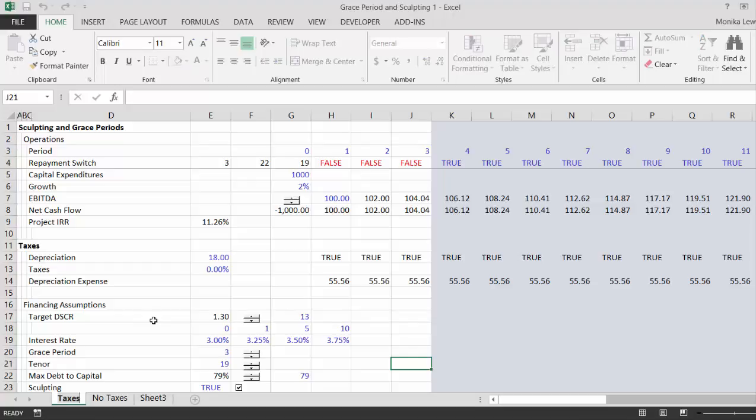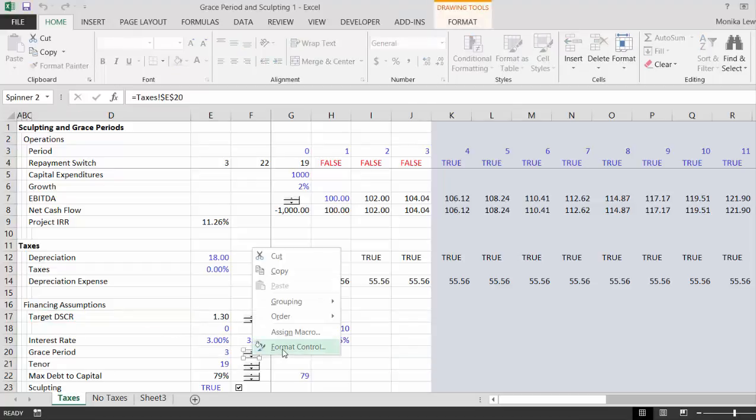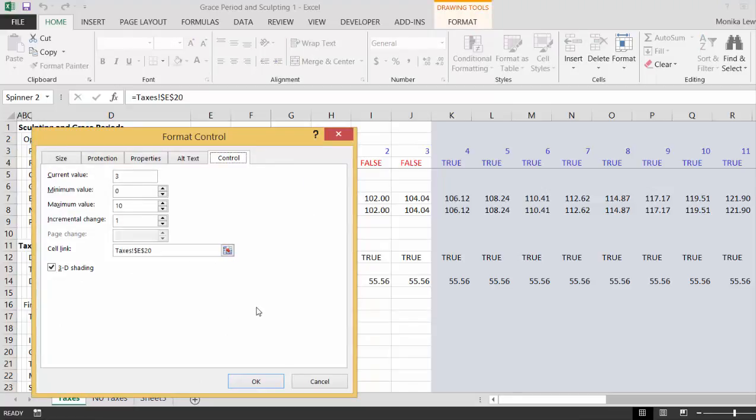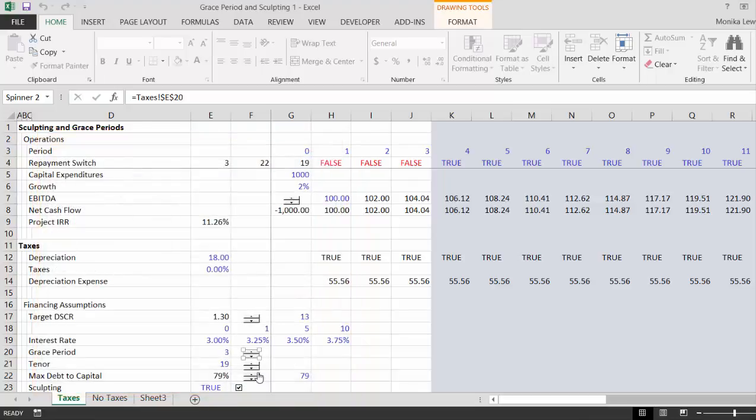Now when you do that, let's just make sure when you go to format control, it did work. That's pretty good. I thought it wouldn't work. So it figured out that this is supposed to be in this one, and this one is supposed to go in here.